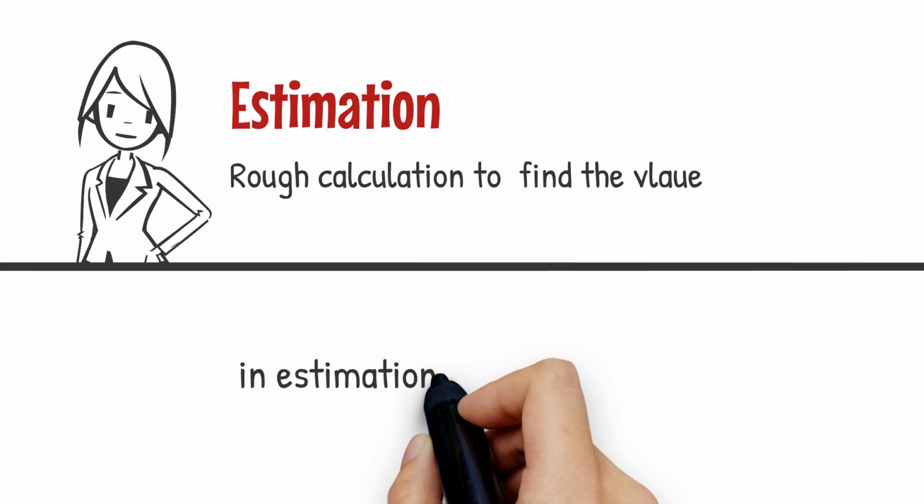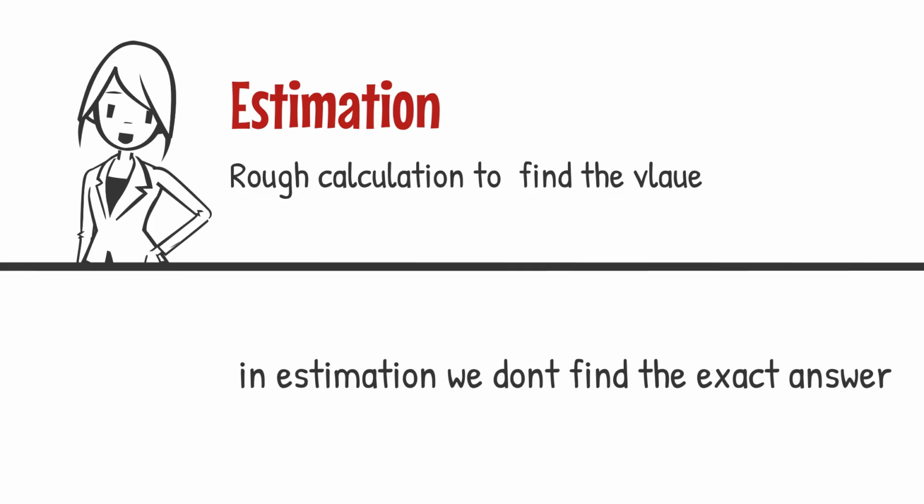Okay, since you don't have the pan balance in your kitchen, we're gonna use estimation. Estimation is a rough calculation of the value. So we're gonna use estimation to find the mass of the objects. Means I will not find the exact mass. I will find approximately the mass. Also, I will use estimation when I don't have time to find the exact value, or when I don't have the exact tool to measure the mass.